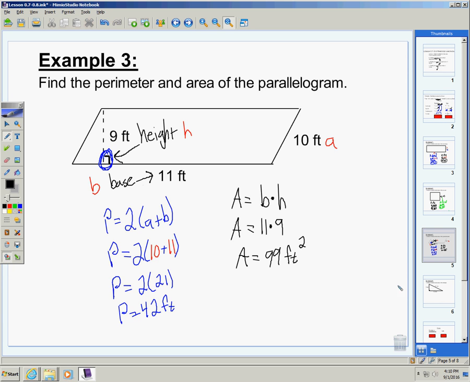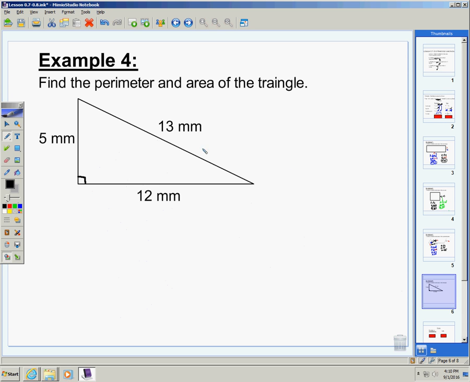Looking at a triangle now, and look, I've got a right angle, which means I must have a height, and I must have a base. Here the height isn't dotted, but it's the same idea. And actually with a triangle, you can mix these up. So if I would say this one was the base, and this one was the height, it doesn't matter. But because neither line's dotted, you just look for the right angle. That'll tell you where the base and the height are.